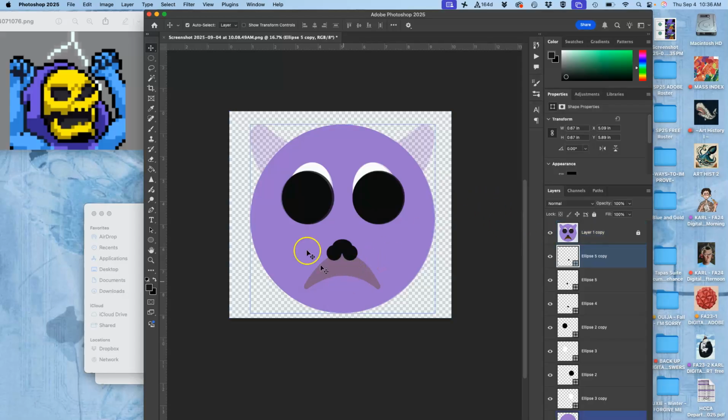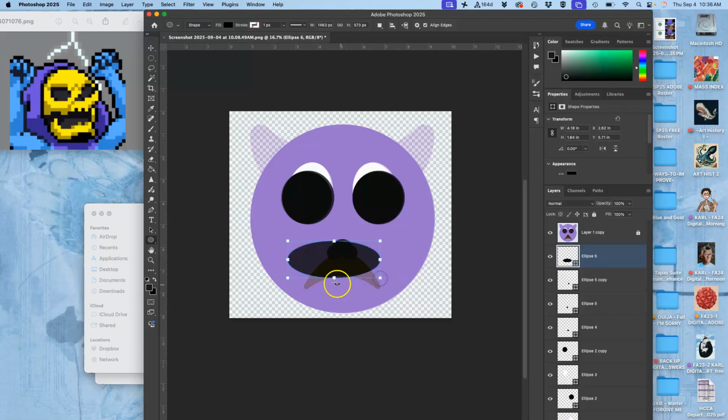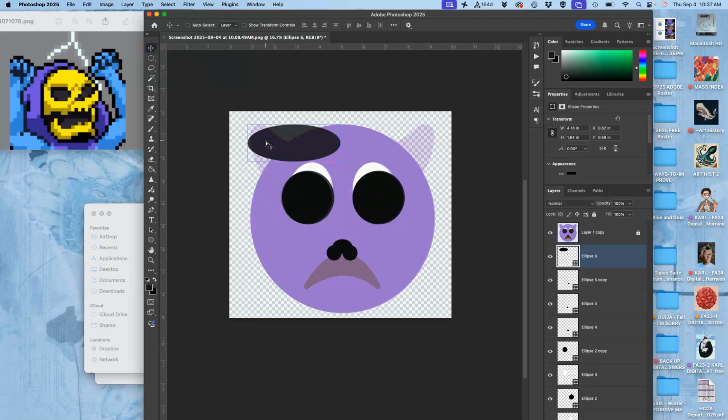Okay, now this is a little bit harder. The horns and the mustache shape, those are harder to match. So how do I get that started? Well, the first thing I do is I'm going to make an ellipse. So I'll do the horns first because they're rounded, right? So it's easier to start with an oval than it is to start with a triangle. And then I'm going to use the move tool, kind of move it in place, and Command T, free transform, to rotate it.